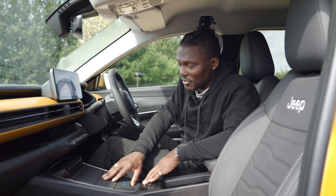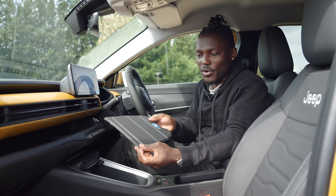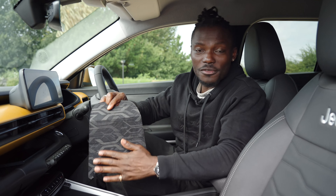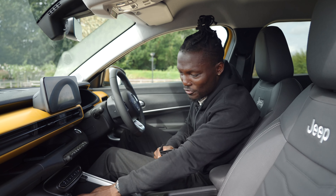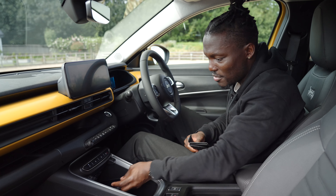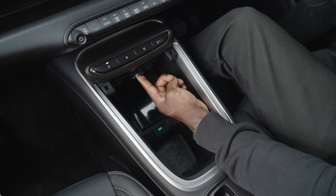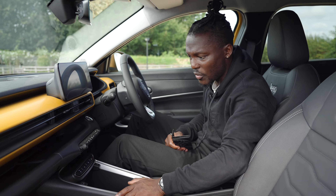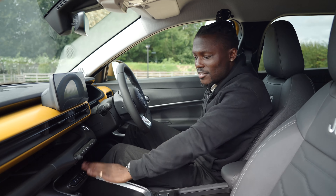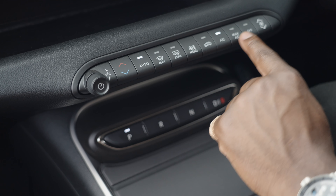There's a detachable console piece that feels like an iPad folio case — you can fold it over as needed and it has the X design with soft material. Underneath there's one full USB-A port, a USB-C port, and in this Summit version a wireless charging area. My Samsung Galaxy S23 Ultra fits perfectly. There's also a cigarette lighter socket. The gear selector buttons for park, reverse, neutral, and drive are easily reachable, as is the B mode for energy recuperation.